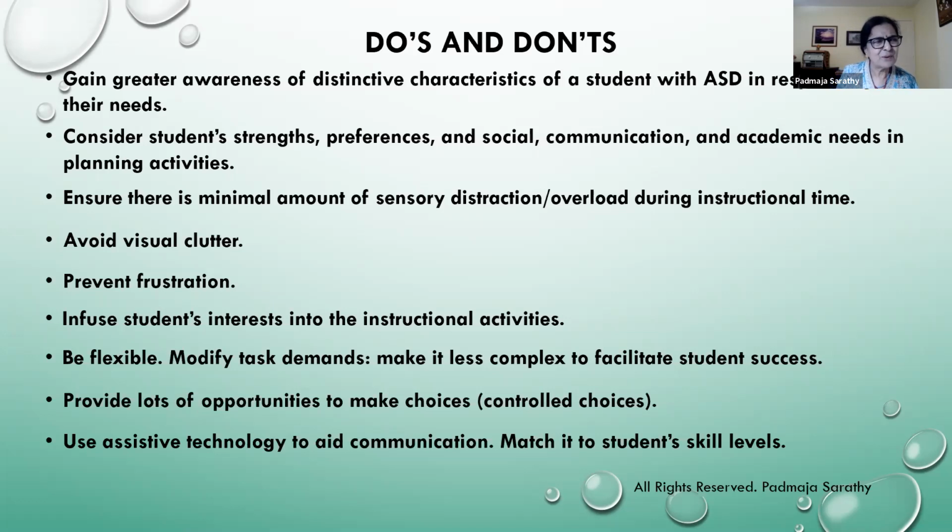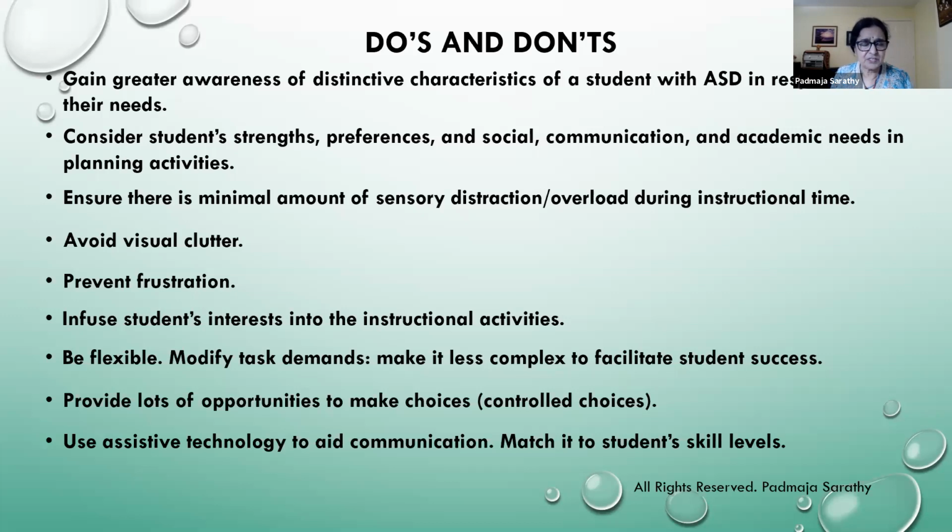And as much as possible, infuse students' interests, like maybe some movement, maybe some yoga exercises, maybe some use of puppets, some role play, drama. Be flexible. Modify the task demands. If we have a worksheet with 10 problems, maybe the student does 5. If it is something they have to write, maybe you can give them a word bank to help them. So that reduces the frustration, reduces the task demand, reduces the complexity of the task so that the student experiences success. And then gradually you can increase the task complexity.